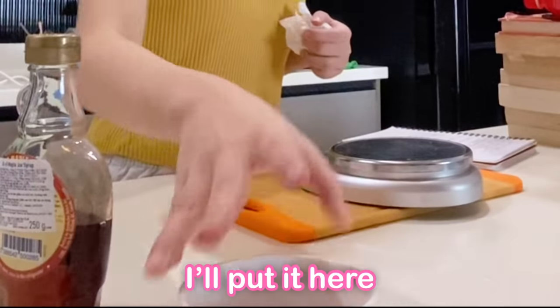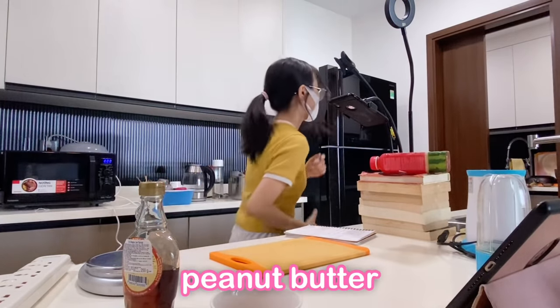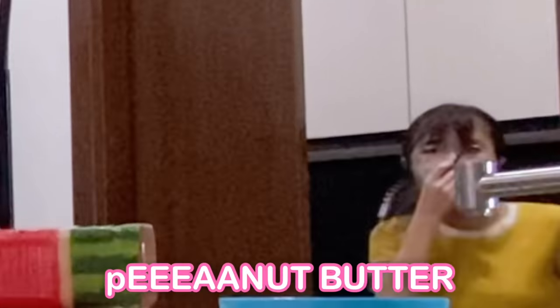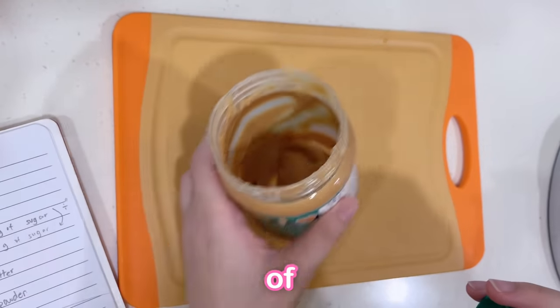We have that ready, I'll put it here. Next, we need peanut butter. Thank you. Give me the peanut butter. 1 tablespoon of peanut butter.